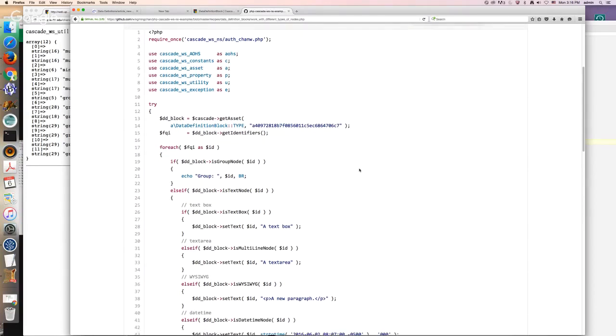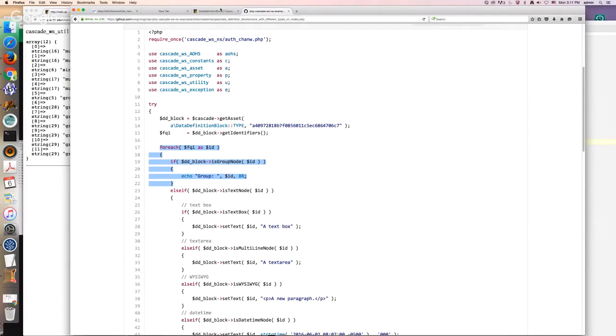Now, obviously it would be different though, because on line 14 you'd be passing a... Of course, when you retrieve the asset itself, it must be different. I'm just saying, from this point on, most likely the code will be identical. Well, I guess what I'm just verifying is that you can access all of these methods directly from a page asset, just like a block, a data definition block.